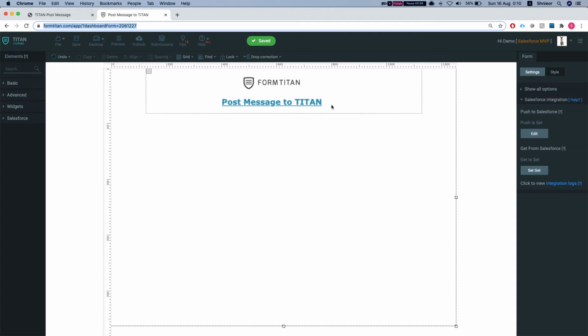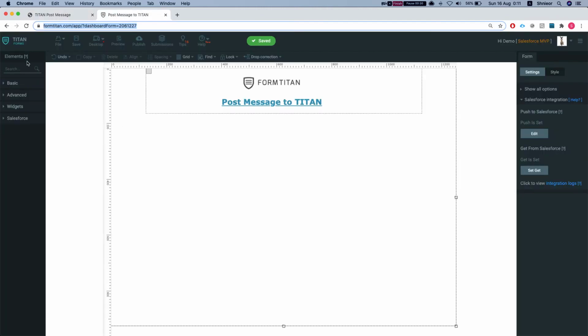Alright, so we're just going to do this in the simplest way possible. We've done this in the past connected to Salesforce, and we still have some questions on how to do it. So we're just going to do it in the simplest way. We're going to have a simple HTML file, and we'll post a message from here into an embedded form on this page. So let's start with the form itself.